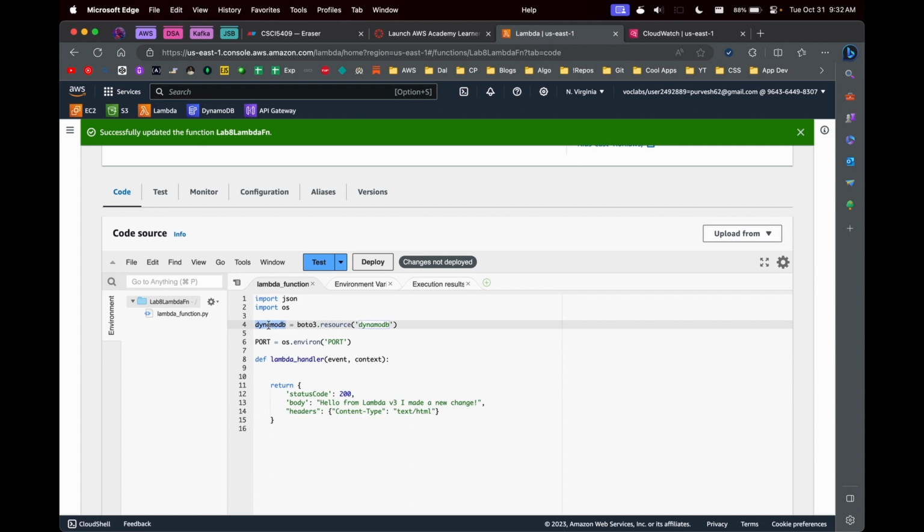Why? Because whatever you initialize outside the Lambda handler is shared across invocations. Let's say this takes 5 seconds to create a connection. It will only be created once, and other invocations will use this connection. But if you create a function and write this inside it, then whenever you call that function, it will take 5 seconds every time. So for best practices, use it like this. Don't put it inside a function.